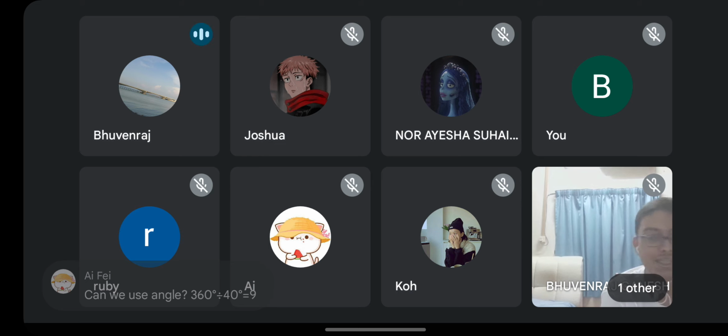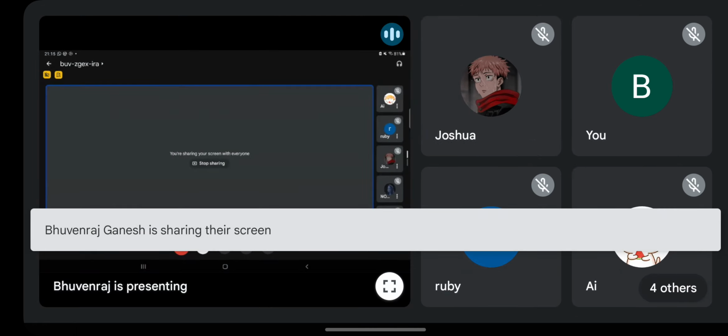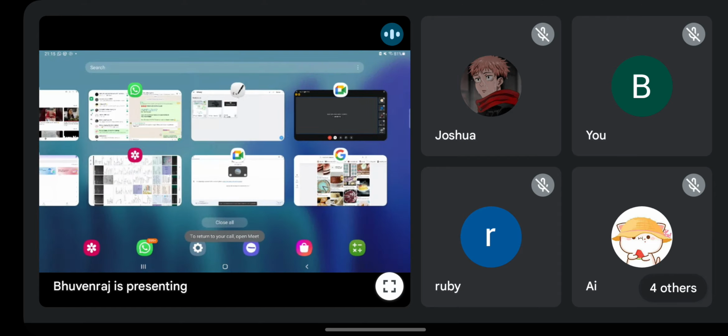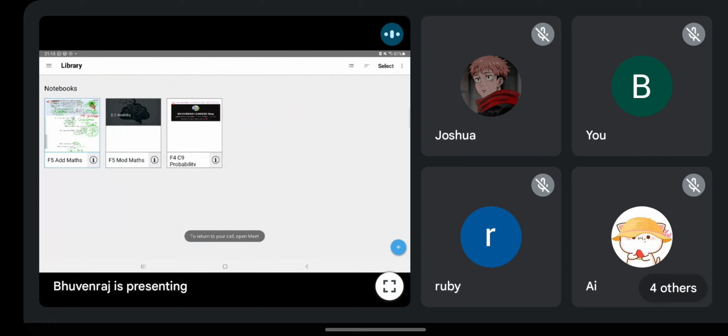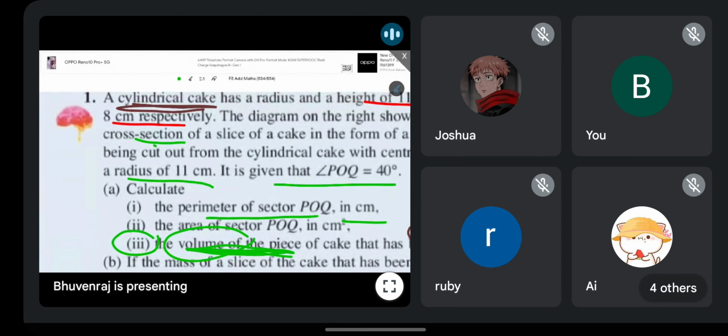Can we use 300? Okay. Correct also. Okay guys, I point out a very important point to me. I also never realized this actually. 360 degree is one whole circle in a cake. Betul? Satu bulatan cake 360 degree. And the question also tell you that one sector of a cake, sudut dia 40 darjah. Berdasarkan soalan kat sini. Okay, POQ equals to 40.